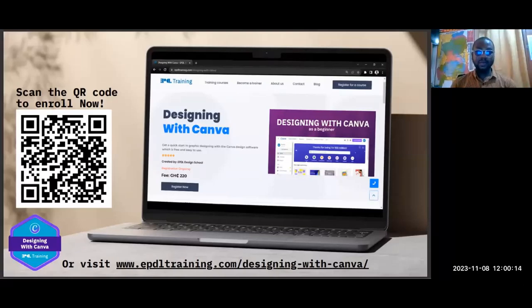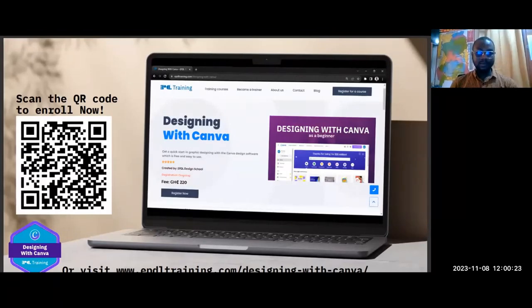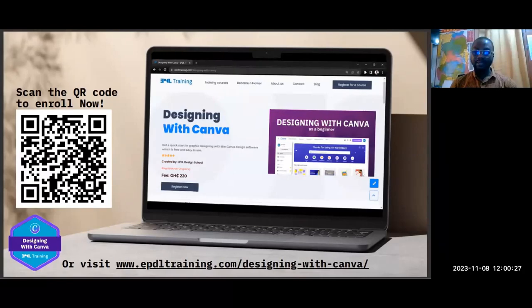Now let's just look at how you can do that in Canva, right? So let's say I have this design. When I go to share, public link, I can come here and copy the link, create public link.